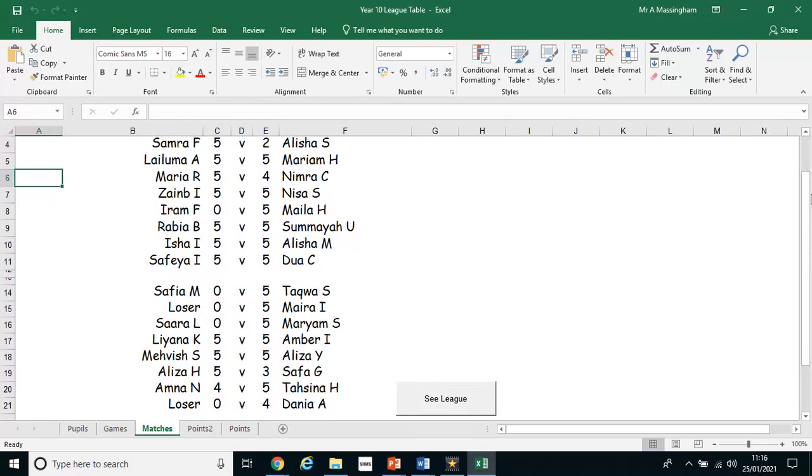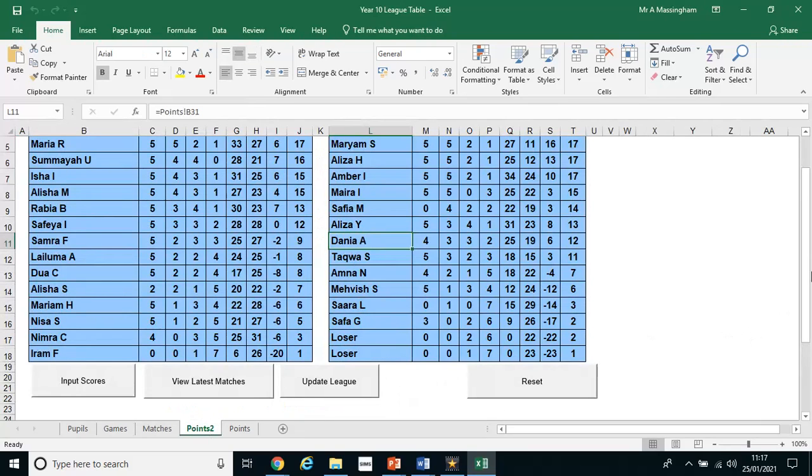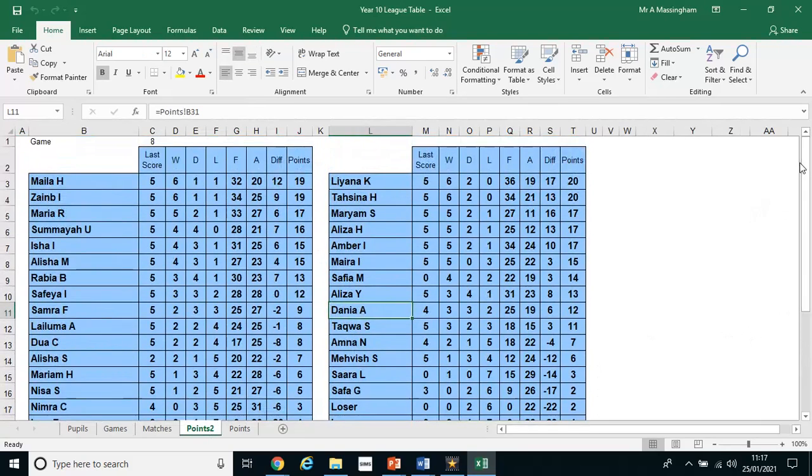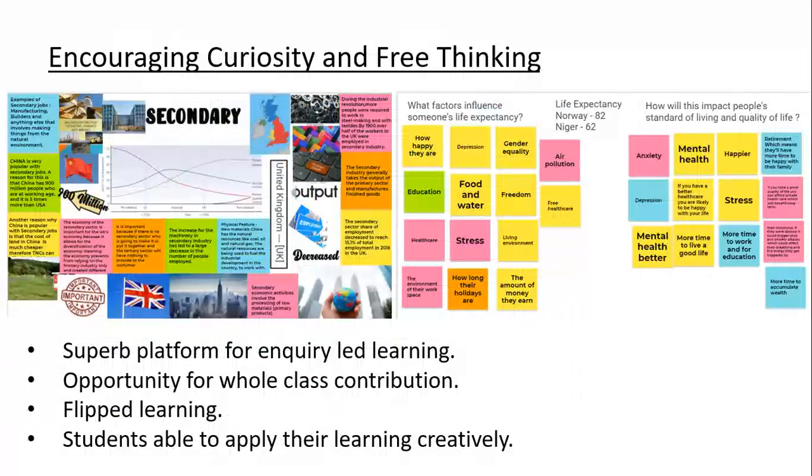So, for example, we have up here, this student got 5 out of 5 on the test. This student got 2 out of 5, and they were given a random fixture against each other. The person with the most points would get 3 points, and that will be added to the league table. You also can see that there is goal difference that's taken into account here. So both feature within the league table.